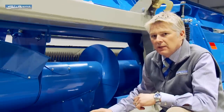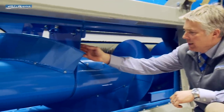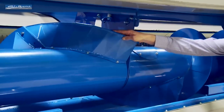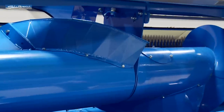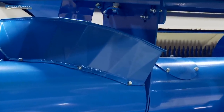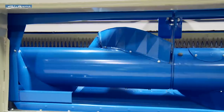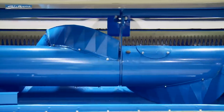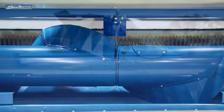The auger is a two-piece auger with a centre mounting plate, incorporating the paddle system that we've previously proven on the CVS range. These paddles provide smooth, even feed of the material into the combine, which enables you to travel quickly in both lodged conditions when you're taking in straw, but also equally feed in clean grain very effectively as well.